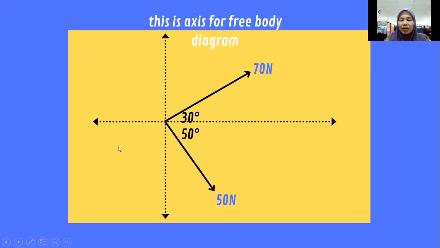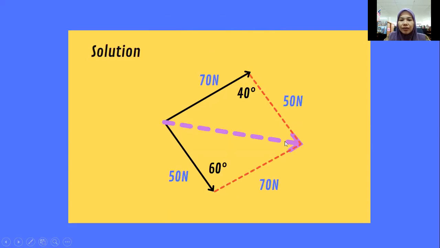So 60, 40, 60, how do you get the value? Same as this. If we have this value 50, and this is 30 and 40, it's not a right angle, because the angle from force number 1 to force number 2 is 80 degrees. So with 40 and 60 we get 50. You have to use the same scale, 70, 70, 50, 50, and you will find your resultant force.